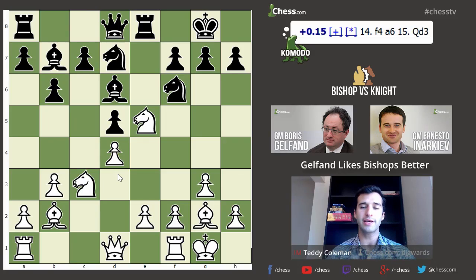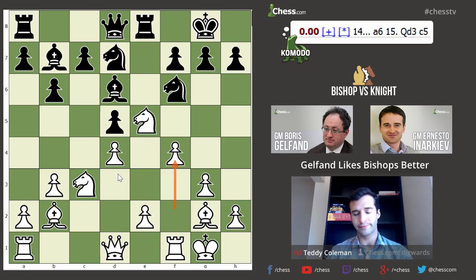And in this case, Boris Gelfand goes aggressive. He plays the move f4. The idea here is simple. He wants to anchor that knight into e5 with those 2 pawns on d4 and f4. And it's very hard for black to disrupt it.